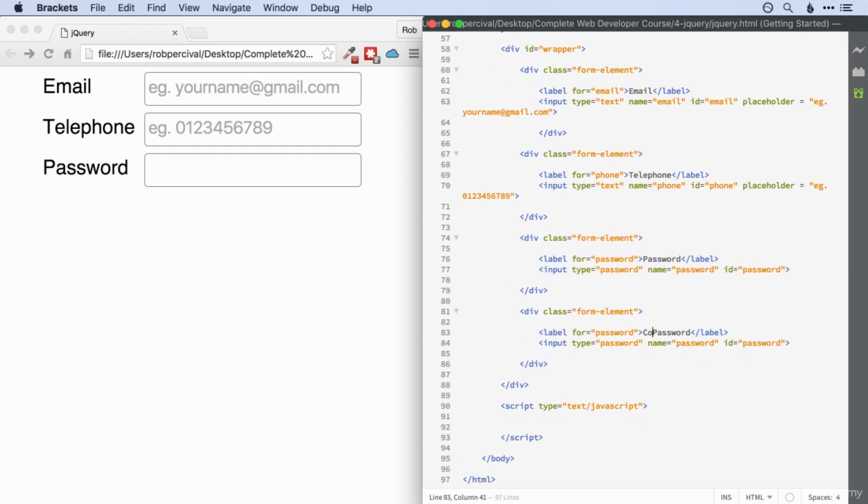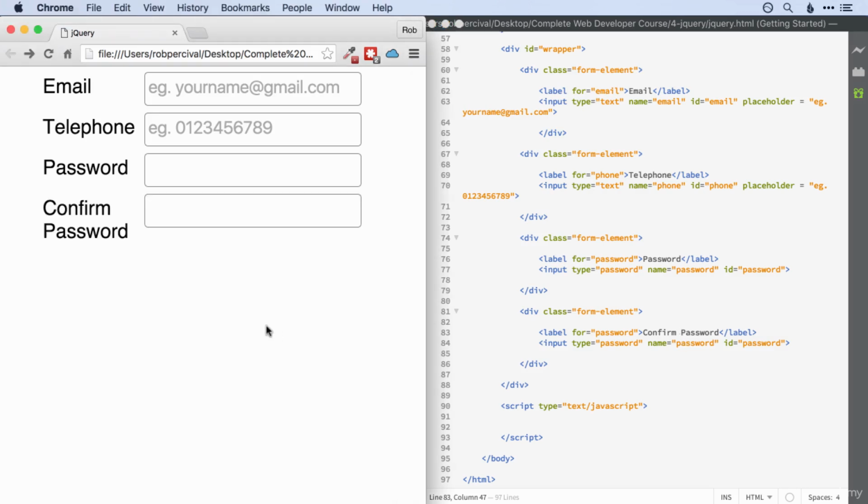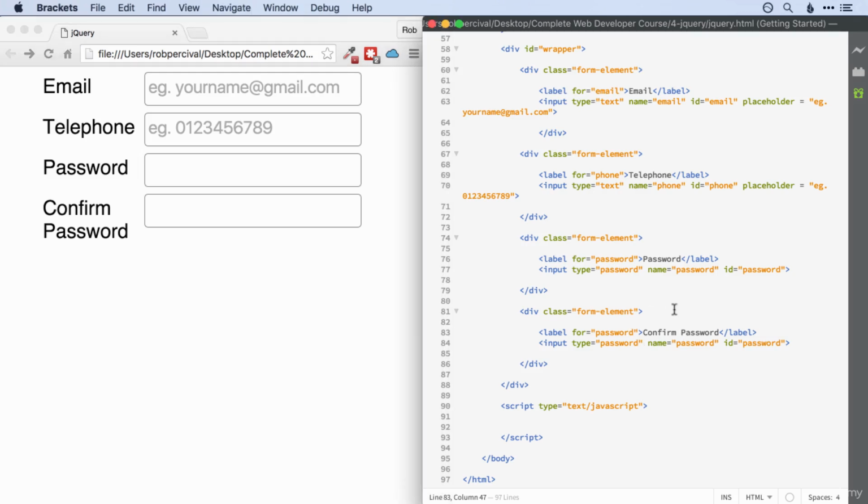But let's see what pops up. Okay, we could do it like that, but that doesn't look particularly neat. So let's change our sizes a little bit. I'll just call this password confirm. Oops, the type is still the same. It's only the name and ID that change.